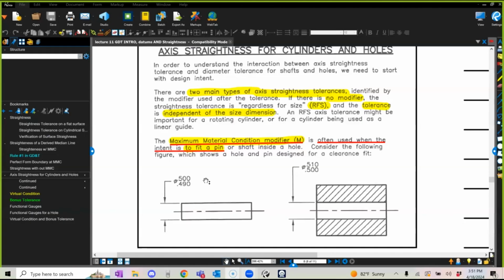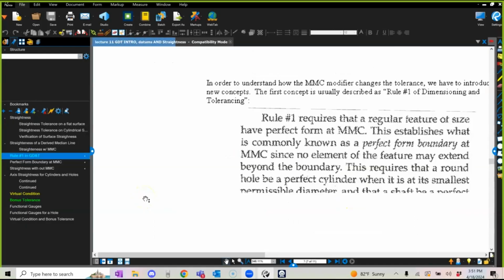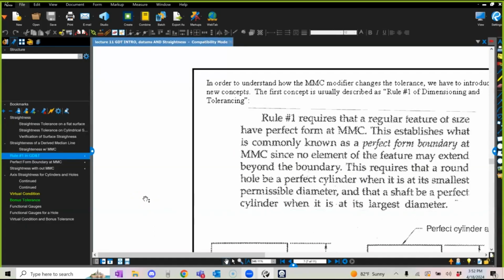Okay. Let's start with rule number 1. So when you guys have a part, either an external part or an internal part, like a hole or like a pin, you are bounded by your size dimensions, your plus and minus, which give you your upper limit and your lower limit, depending on what you are doing. Are we good? So your form, how wavy it is, how straight it is, it all depends on those plus and minus that you have. Without you doing any GD&T, you are already bounded by those limits. Does that make sense? So your form is already bounded by that.